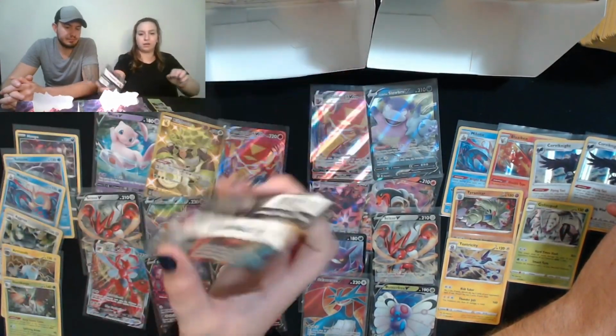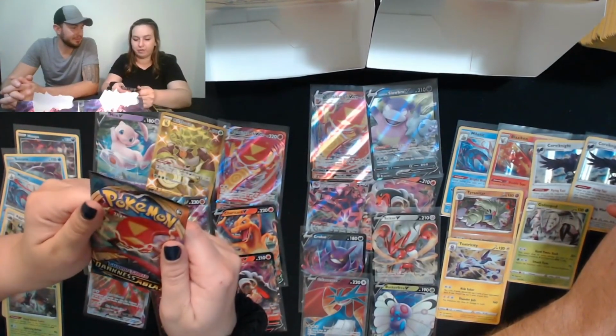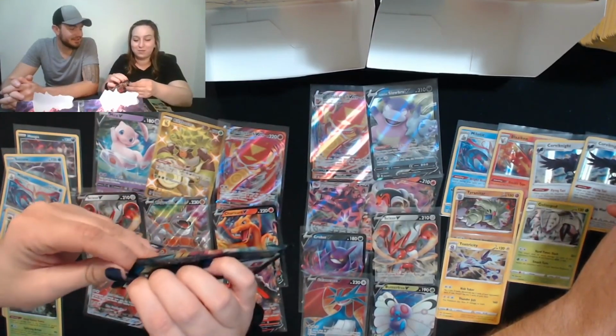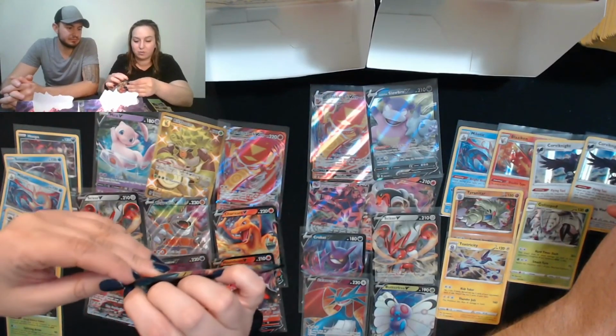Alright, last pack. Last pack magic, guys. Rubbing it for your luck. Is it going to grant you a wish? I hope so. I wish for the Zard. Can't even open it.